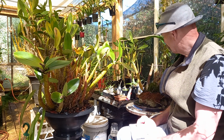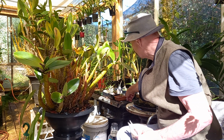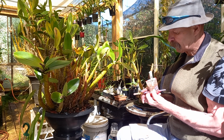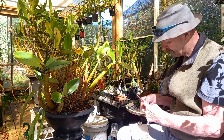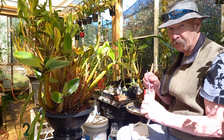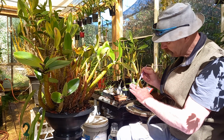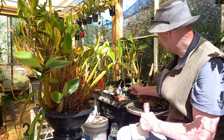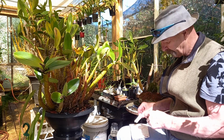Well, that's it. Oh, one more thing. If you're doing any serious cutting and it's green tissue, cinnamon powder, and I use a different brush just for that. Just dip it in and dust off the cut section. It's a desiccant, big word for the day. It'll help dry it out. So you just brush over the cut section and it will help seal that cut more quickly than just leaving it air dry.